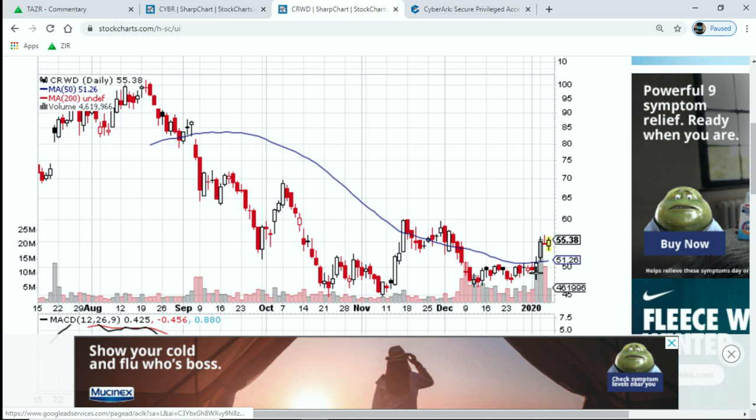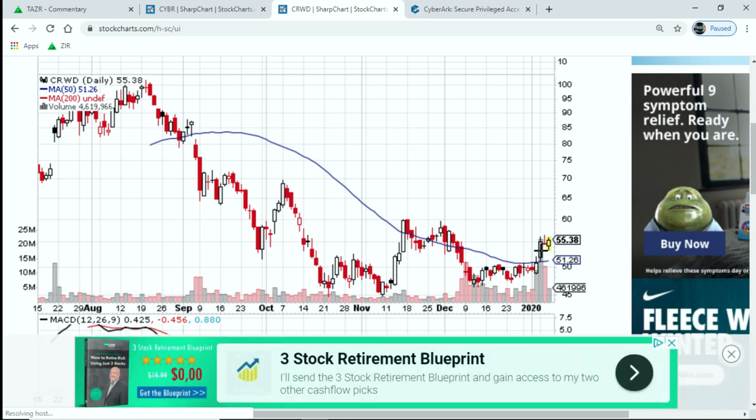Our timing was good to buy CrowdStrike at $50. I didn't know it was going to race higher, but then we had the incidents with Iran. Huge volume days - looking at Monday, it was like 21 million shares. Then the very next day, another insider came to sell. Turns out Credit Suisse had a client who wanted to sell 5 million shares, and the market just soaked up those shares right away. We had another huge volume day on Tuesday, and it's sitting here holding $55. I like CrowdStrike to go higher.